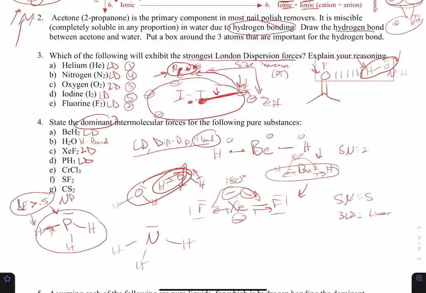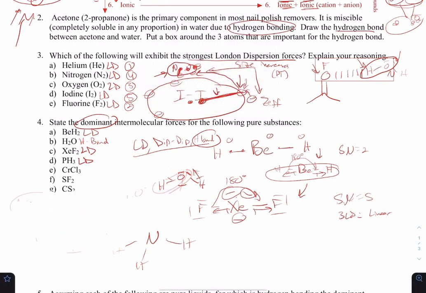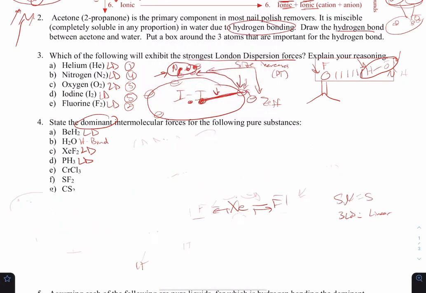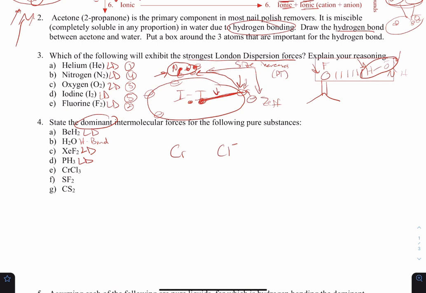All right, letter E says chromium chloride. Okay, now this is a transition metal in the D block. So you have to look at chromium. Where's chromium on the periodic table? Well, it actually doesn't matter, because as long as you know chlorine's 1- charge, it'll actually tell you the charge on the chromium. Okay, and the chromium is 3+. And that means they just switch this here to make it into this.